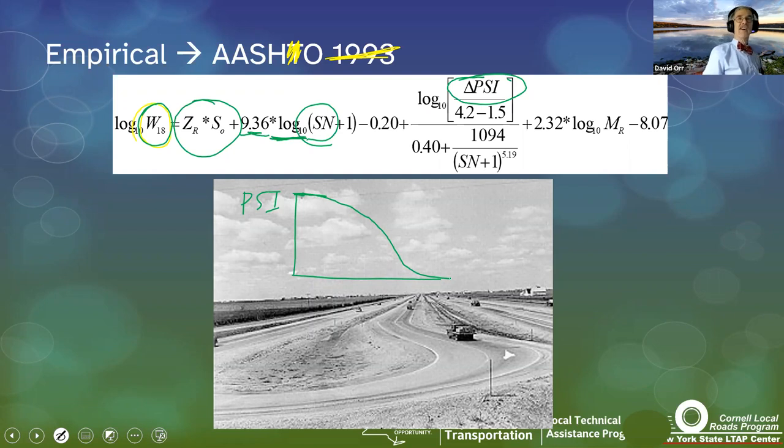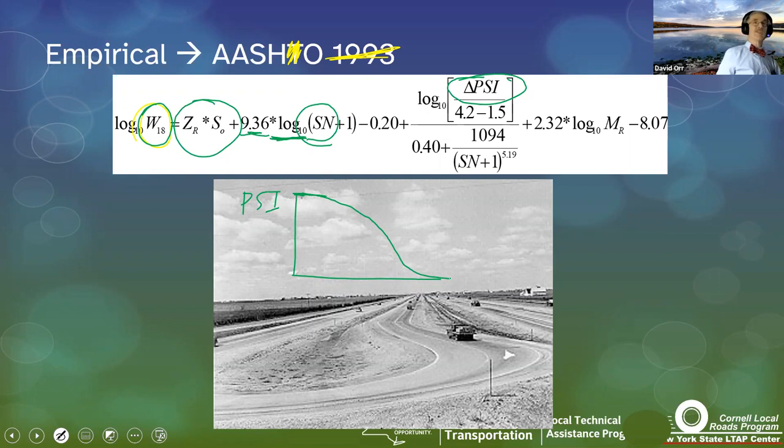So if it starts at 5, where do we want to cut it off and say, I don't want that road to get any worse than this? In other words, what's failure? What's my cutoff point? So what would be your acceptable value for the delta in this particular case?